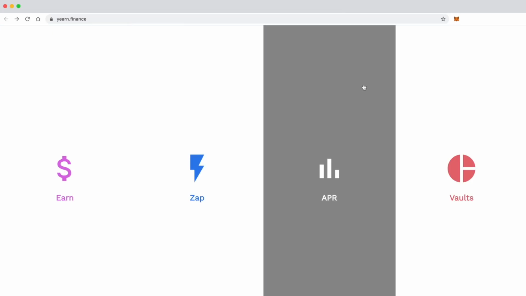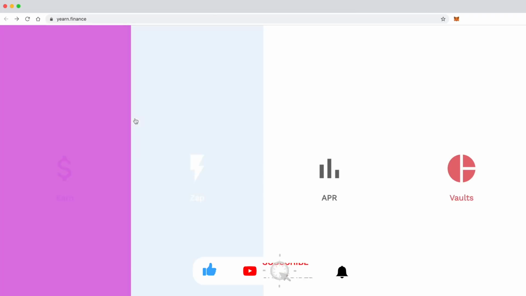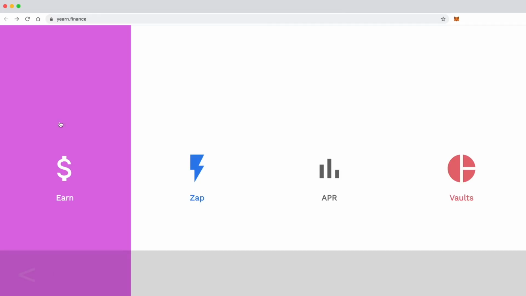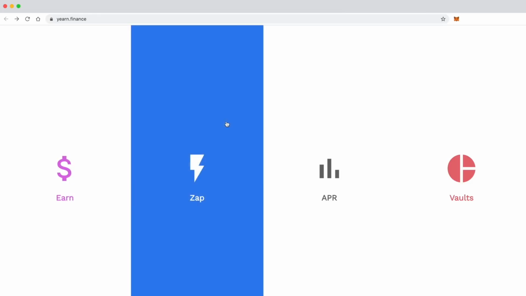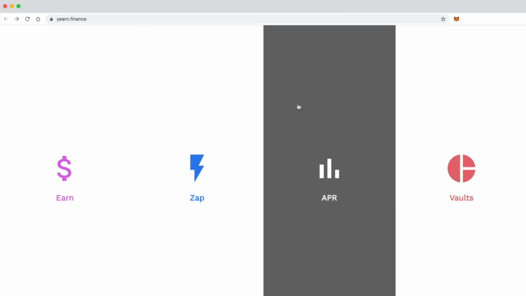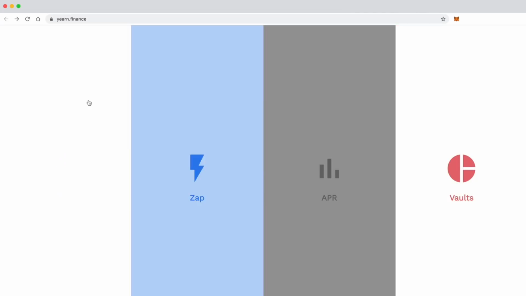Okay. So when we're talking about liquidity mining with Compound, for example, you can basically do what's called yield farming and kind of maximize your earnings. And that's exactly what one of the core features of Yearn Finance does: it does automated liquidity mining or automated yield farming. And it's got a lot of other cool features too. And they're constantly adding new things to this project over time. And this is definitely one that you want to keep an eye on in the long term.